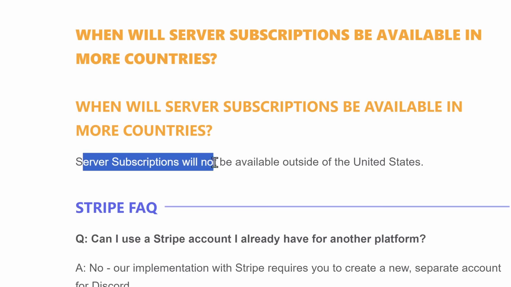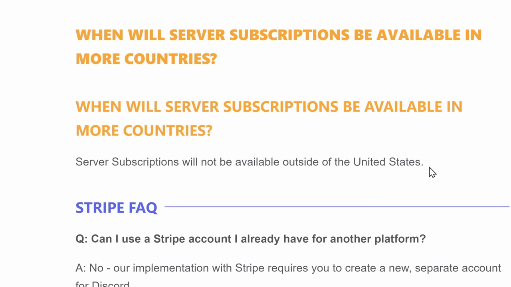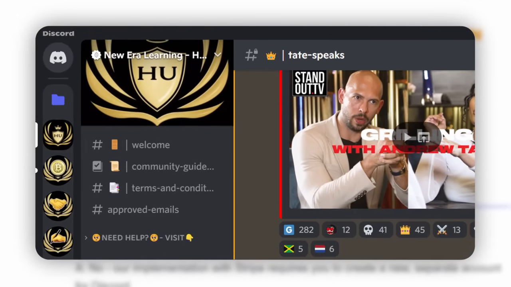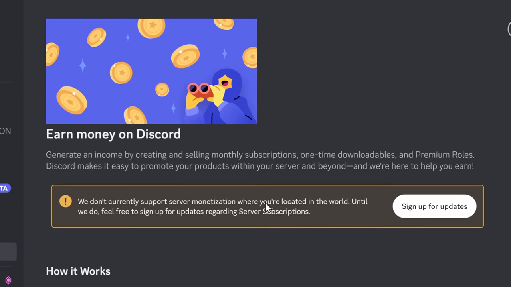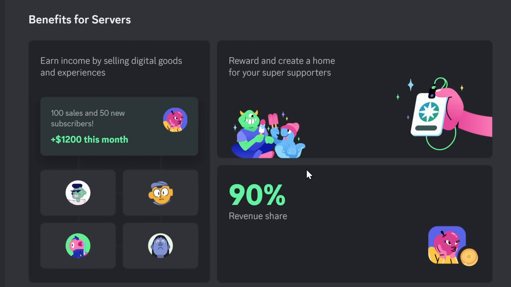But if you've been waiting to turn your Discord server into a money grab cesspool, well, you don't have to wait any longer, because Discord will make it where server subscriptions will not be available outside of the United States. You will never be able to turn your Discord server into the next Hustlers University like Andrew Tate. You cannot be a grifter on Discord anymore, which is actually great news. And you might think you're Megamind, and you're thinking, well, why don't I just use a VPN to go into the United States? Well, that's not going to work, because for Discord to give you money, you need to have a US bank account.